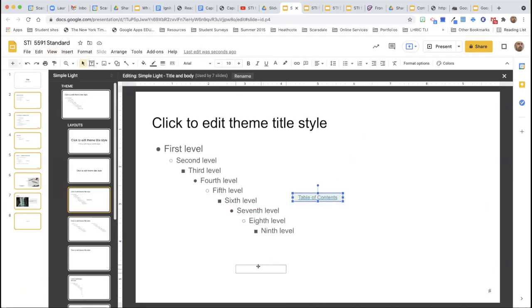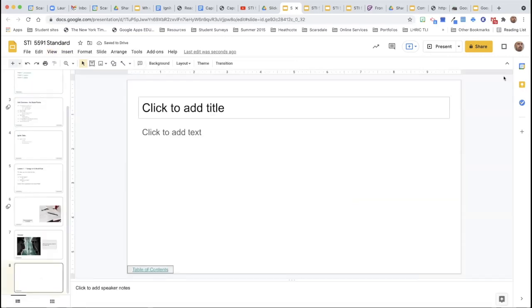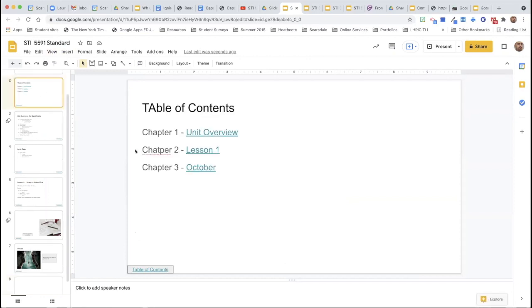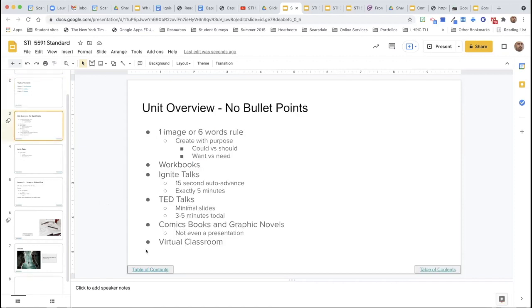So, bottom left, bottom right. So like, let's say I just put this down here. That might be a good place to put it, so that way I know that whenever I'm building a slide, I have to make sure that nothing is going to be in that bottom left-hand corner blocking that. And then as you talk to the kids about it, you say, listen, table of contents. Now this shows up here because this is that style slide. No problem, whatever, it's there. So then as you're going through this, you would point out to them that there's this table of contents button here that will always take them back, no matter where they are, to that table of contents.